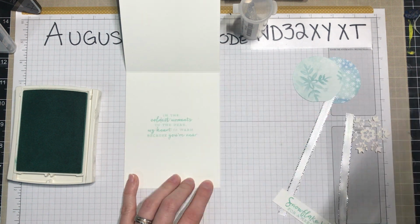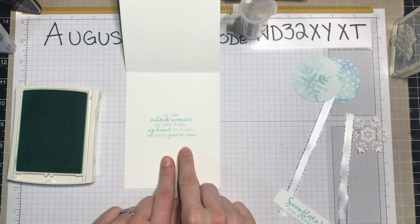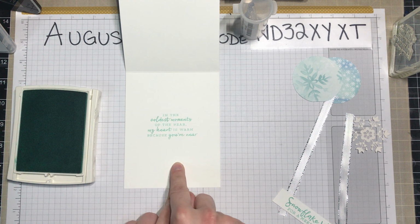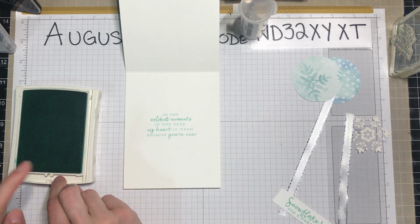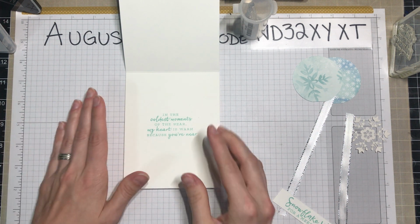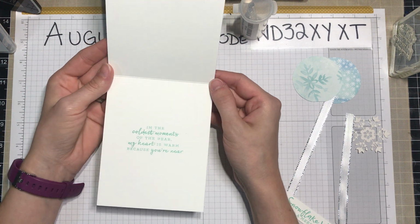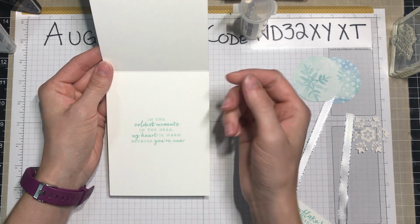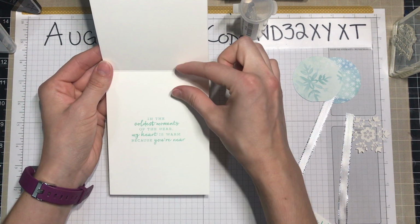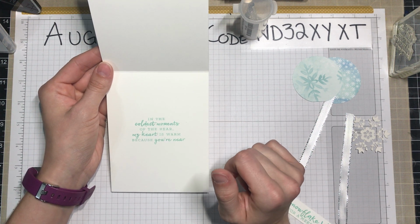Quick trick in terms of cards. If you stamp inside sentiments on the inside of the card, you're more likely to have less space for you to write. So this type of inside sentiment, being a little bit larger and in the center, might be good for, say, a coworker you're sending a card to that you don't have a ton to write about, maybe because you see that person every day. Essentially, the higher up you put the inside sentiment, the more space you'll have to write your own thoughts and words.